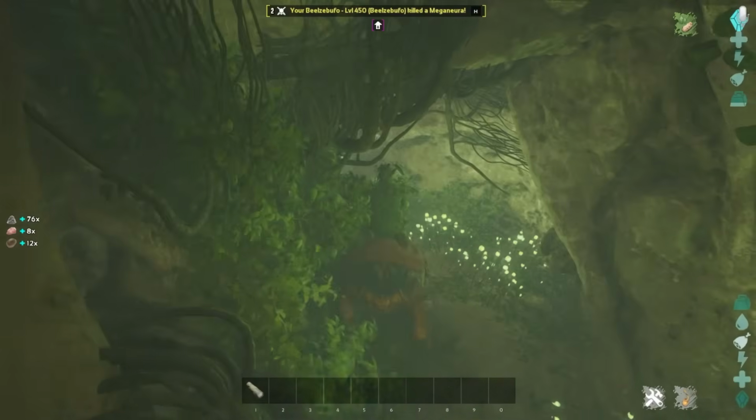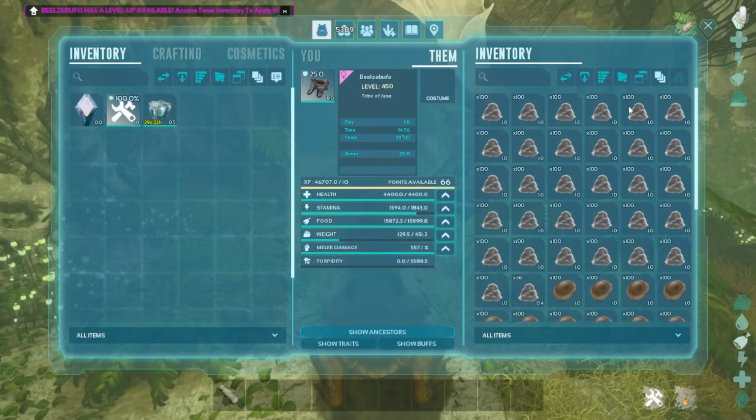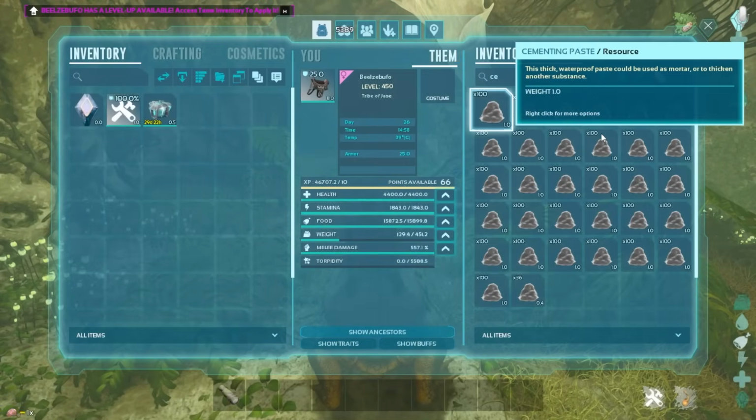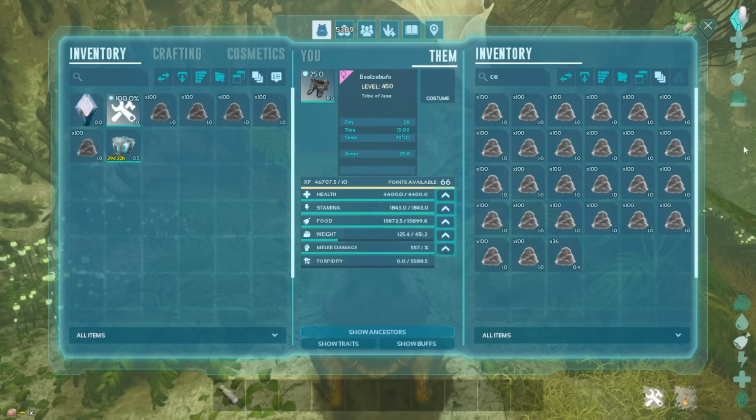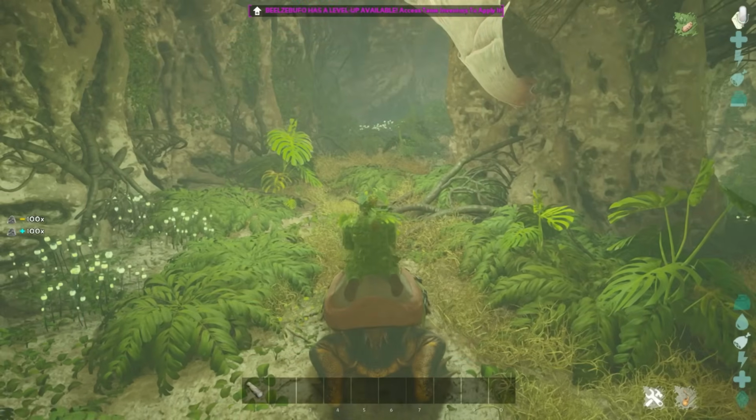The Beelzebufo is also a really good cave creature because it farms cementing paste directly from bugs, so caves that have bugs in them are really good to run with Beelzebufos, so you get both the cementing paste and drops from those caves. If it had a better HP stat, it would be top 3.